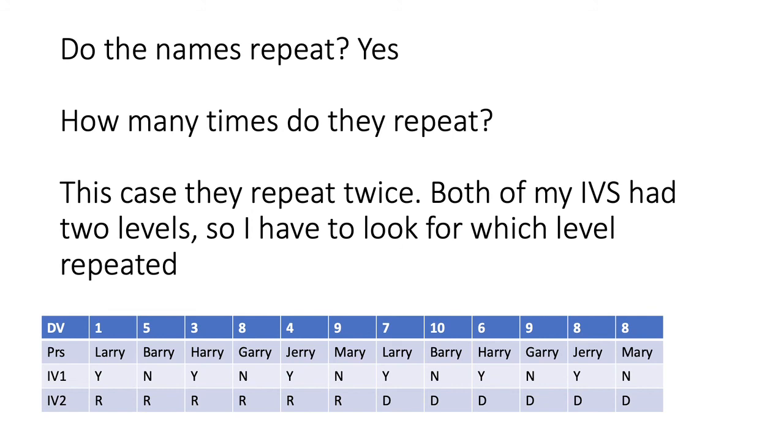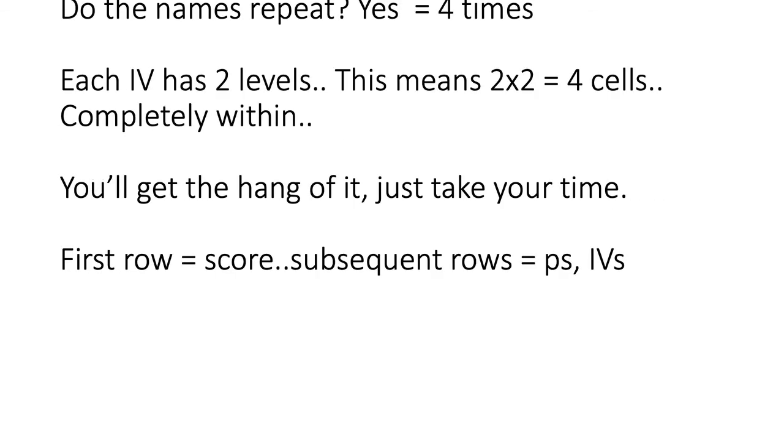So then what I'm looking at is I'm going to find Larry's scores. So Larry is yes and no, or yes and yes, so that's the same. So then it's IV1 that is the same, so that's a between subjects variable, right? Because Larry's only in one condition of IV1. He's only in the yes condition. But Larry is in both conditions of IV2, R and D, and so then we know that one is a within subjects variable. So IV1 is between and IV2 is within. So that's essentially it.